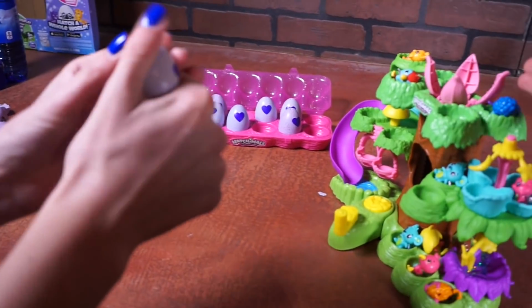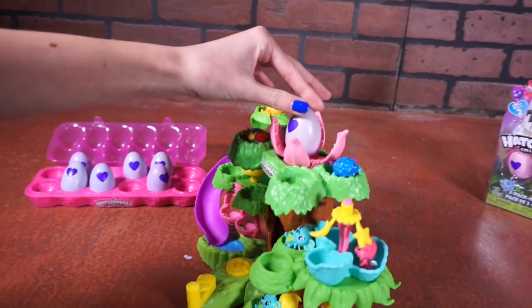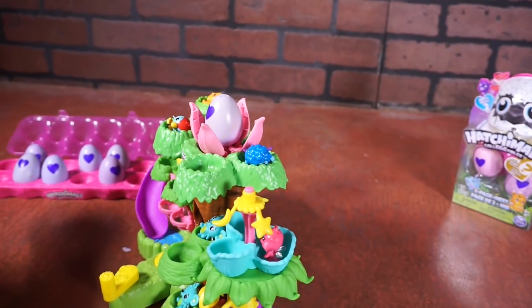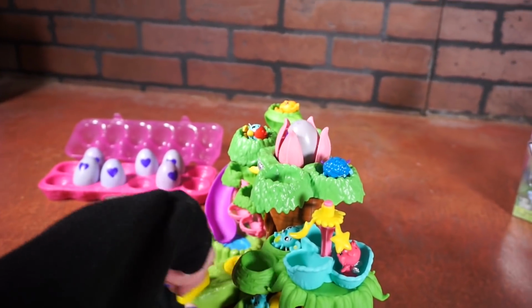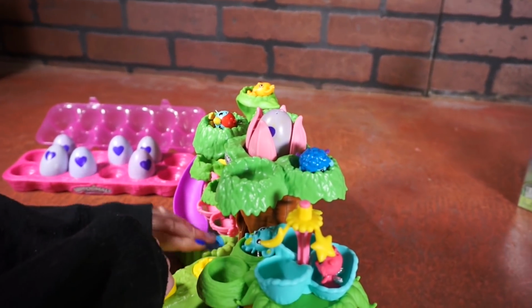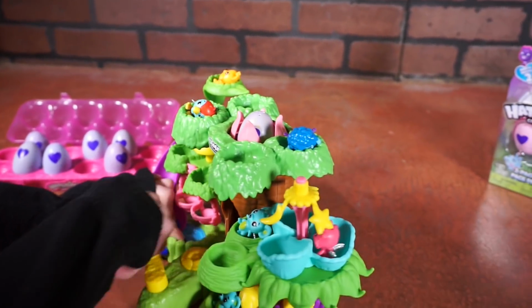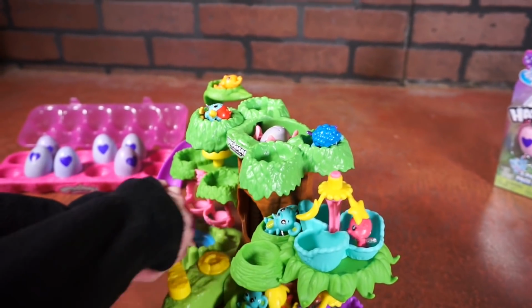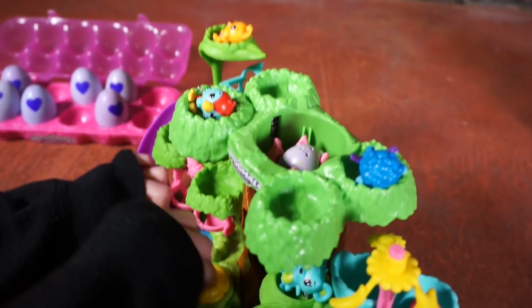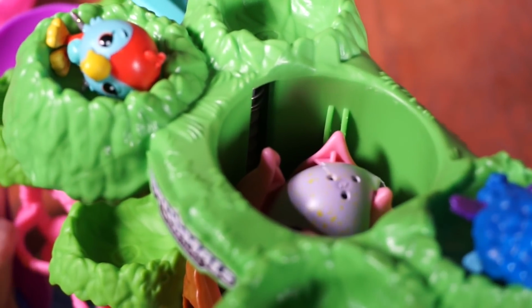That's crazy. Good thing we have the hatchery. Yeah. All right, let's get him out. I'm really excited now. Hopefully, look, I didn't get a concussion after all that. Yeah, that'd be bad. Way bad. I mean, that's a pretty powerful hatchery if we can't even open it with our hands. Let's see him.